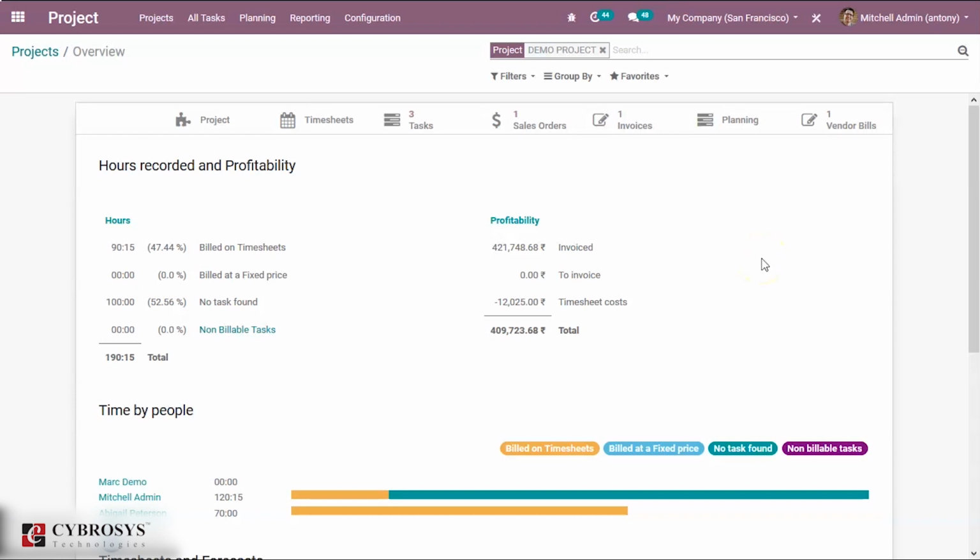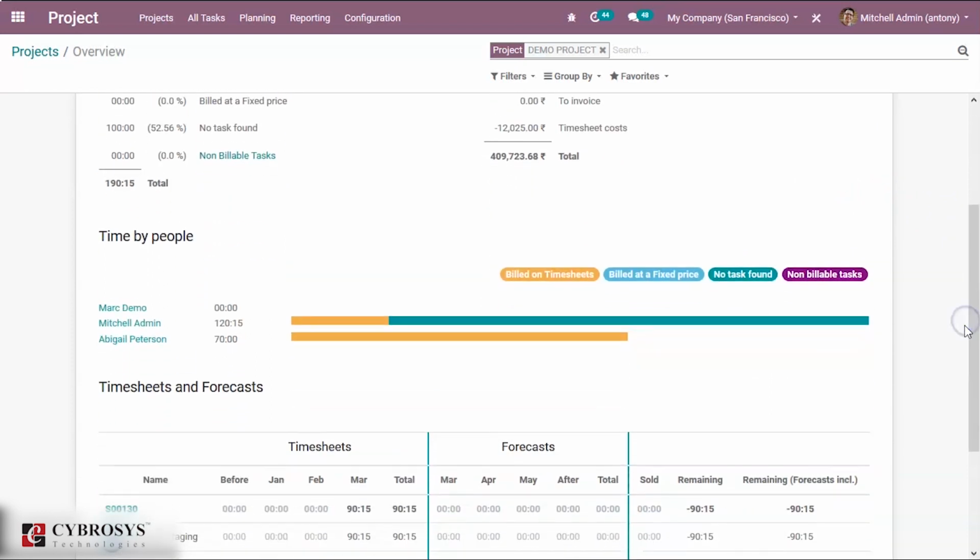Also, you can find time by people, that is by employee, and the blue color refers to fixed price and yellow is billed on timesheets, and non-billable projects are represented by this color.